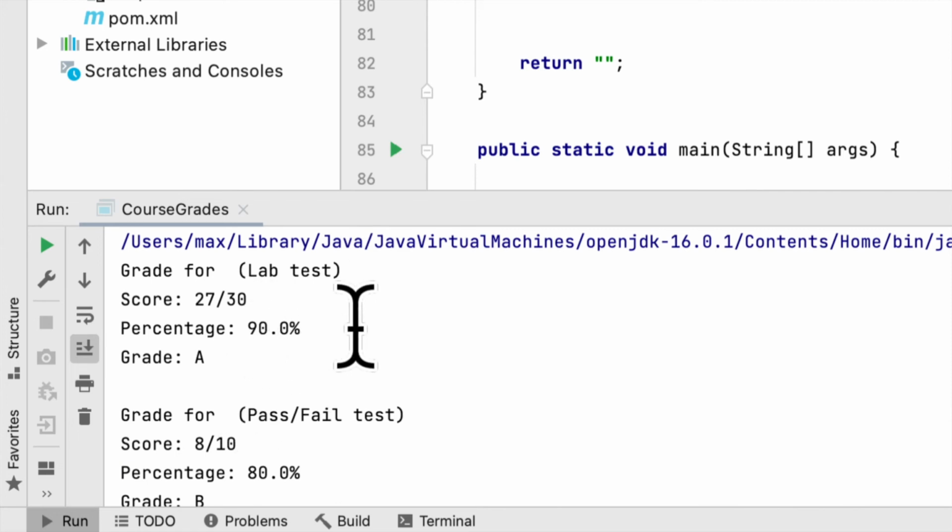First test is the lab. We got 27 out of 30.